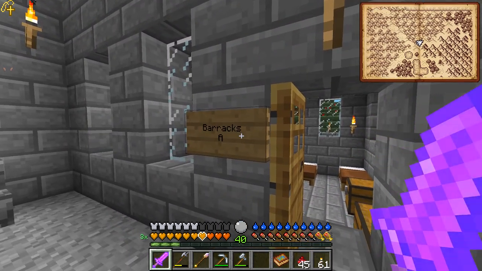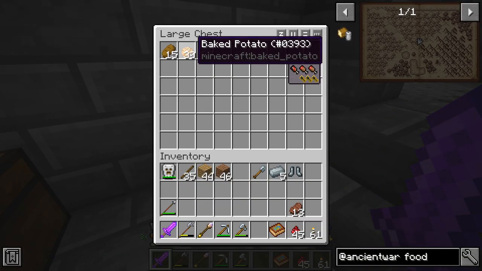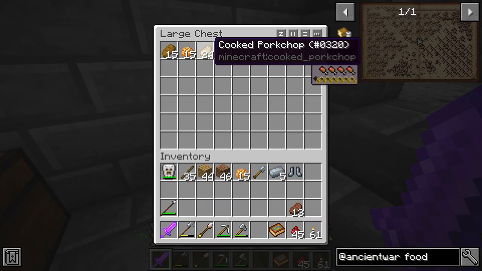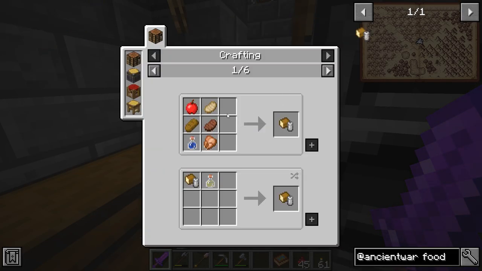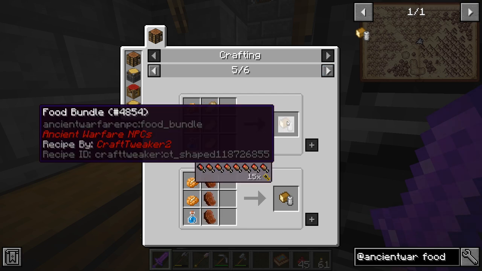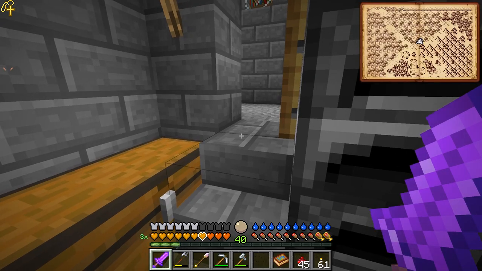I did put some signs up around here. We have a barracks A and a barracks B so far. Oh, here we go, we got the baked potatoes. We have the cooked pork chop, so it looks like maybe we can make the porky one. Where's the porky one? Perfect, right here. We can make the porky food bundle: pork and potatoes and some purified... Oh, wait a minute. I have a couple of those, right?